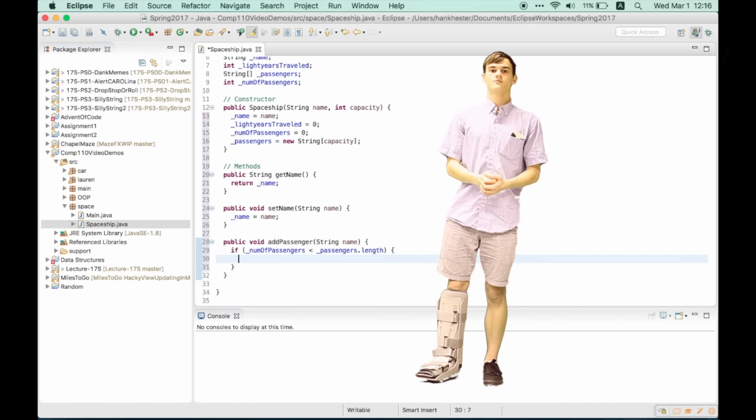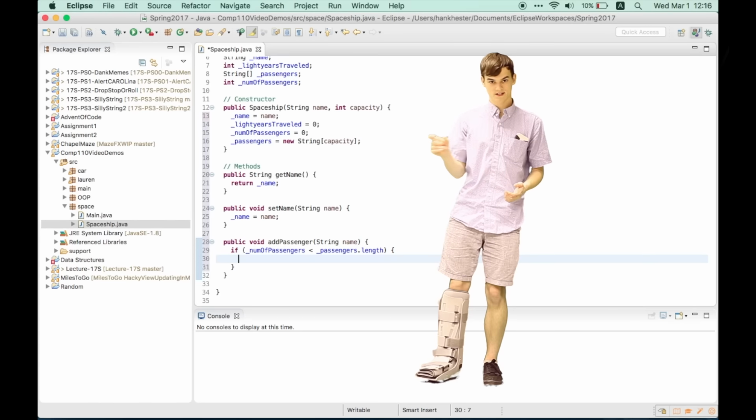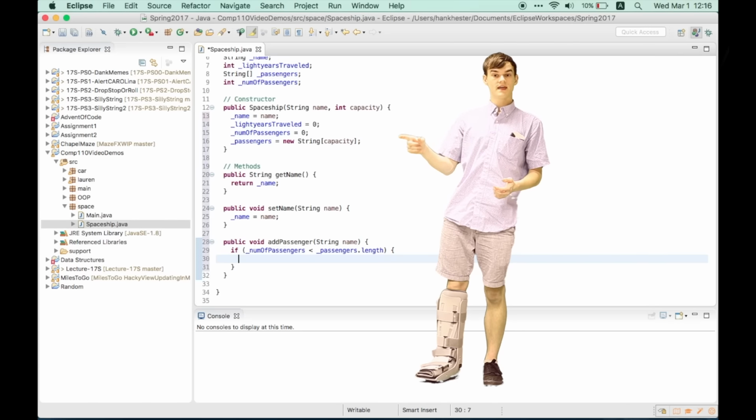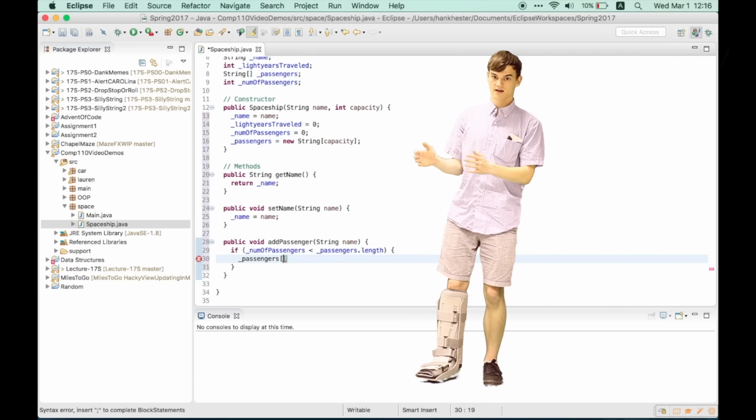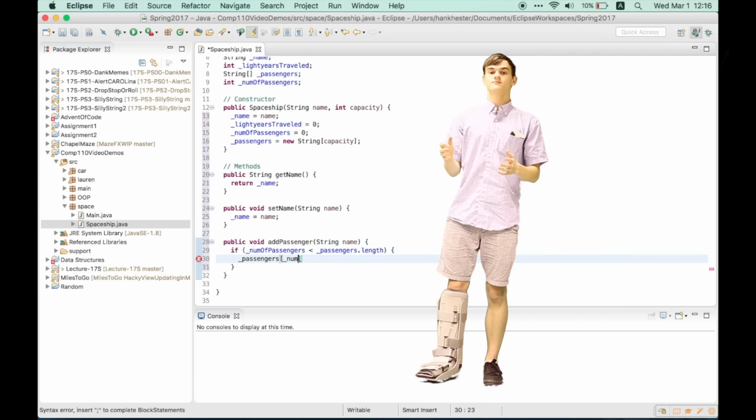So inside this if statement, we know we have this number of passengers field that keeps track of how many people have boarded the spaceship already. So we can use that as an index to get the index that we want to add this passenger to. We're adding this passenger to our passengers array, so we're going to say _passengers, and inside the brackets, put that number of passengers variable.